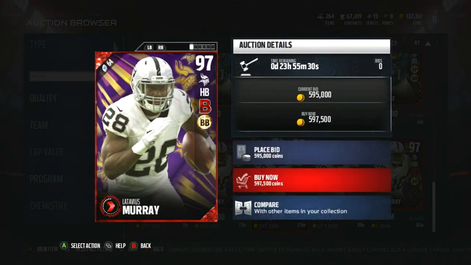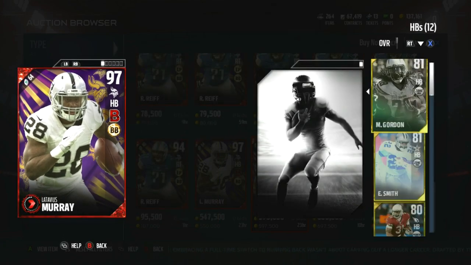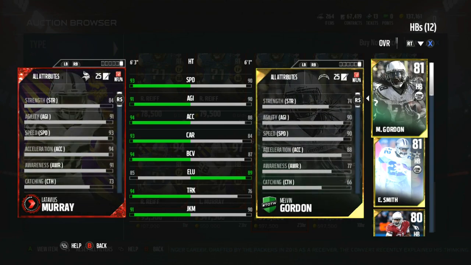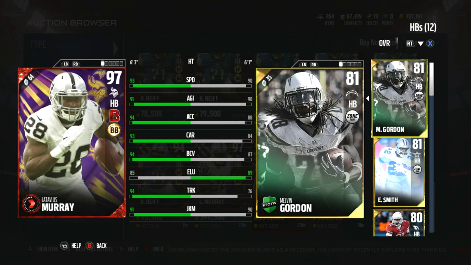And Murray's going for a lot, 550. This card is going for a ton. 93 speed, 91 agility, 94 acceleration, 93 carry, 94 ball carry, 85 elusiveness, 94 trucking, 91 juking. So he has juking and trucking above 90, which is pretty good. He's got bruising back, so that's going to add plus 2 to his trucking to bring it to 96. He's got 84 strength, which is not bad as well.